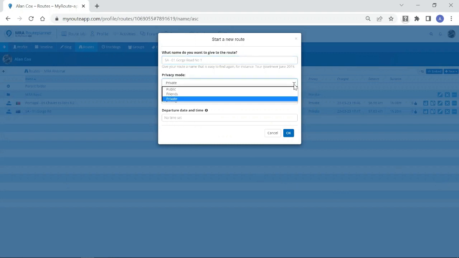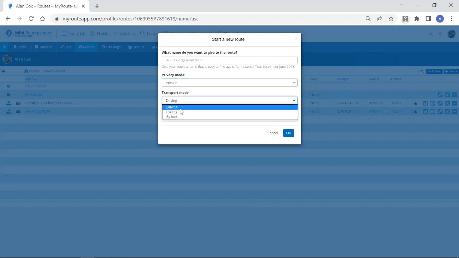For privacy mode, you can choose public, friends, or private. I always use private. Our IP with a lot of our routes, I'd like to keep to ourselves. We share those routes with people that buy one of our products. If you want the GPX or ITN files, you can request them when you make a purchase. And in our membership, the new rides each month also come with the GPX files for those particular rides. So I keep my privacy as private.